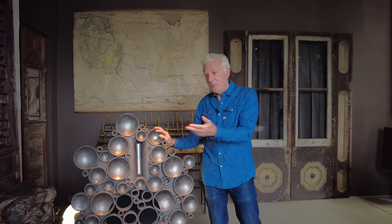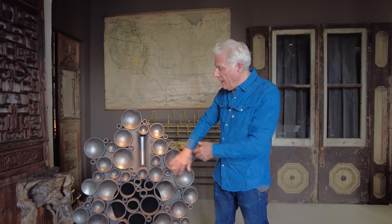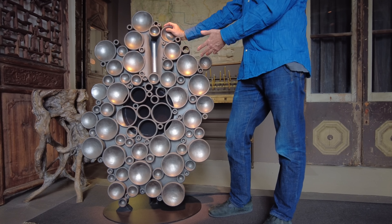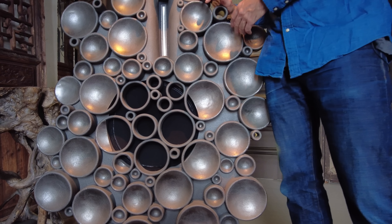These quadratic diffusers have always been made out of wood, plastic material, styrofoam. They've typically always been made geometrically — squares, rectangles — because it's easier to manufacture. People make these things to sell them or put them into their studio and don't care about how things look. When we did this, we decided to go with round shapes. So you have these seemingly random round forms of different diameters, engineered and designed between the largest diameter and the smallest to diffract different frequencies.